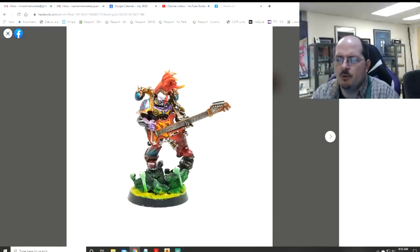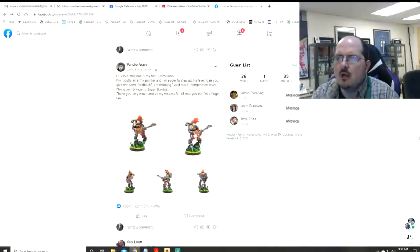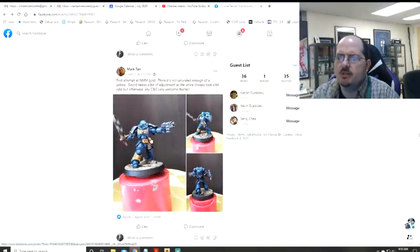But overall, super cool piece. I do love the face mask makeup. I think that really sells. I think that looks tremendous. So that's fantastic. Okay, next up, Mark Tan, first attempt at non-metallic gold.